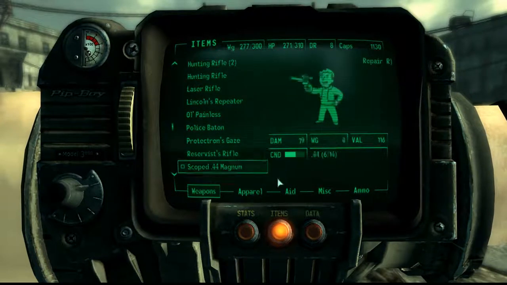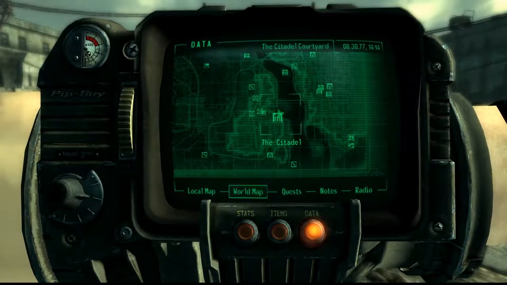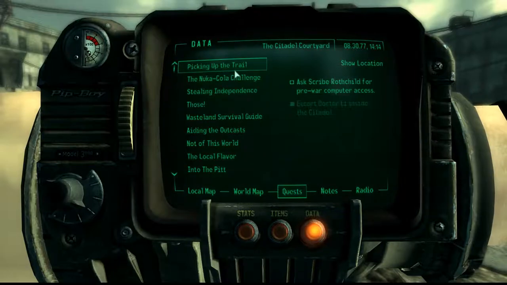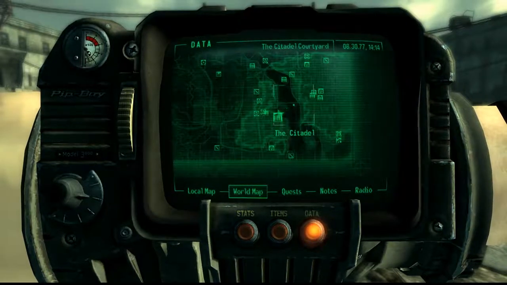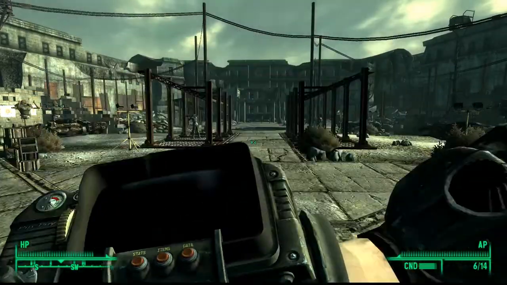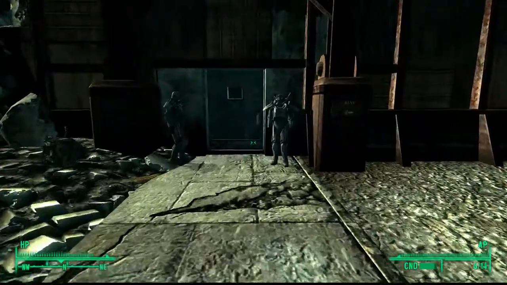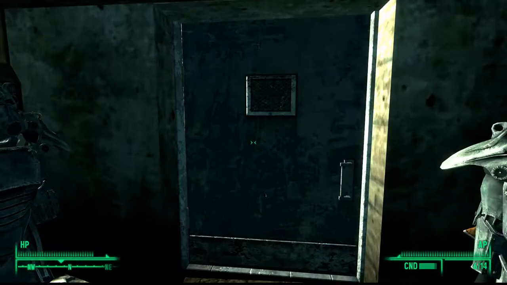So first of all, you want to at least have unlocked the Citadel first. Now to do that, you must complete all the main quests until you get up to this part. Once you've unlocked the Citadel, you want to come over here and go right, and you want to come to the Citadel A-ring.